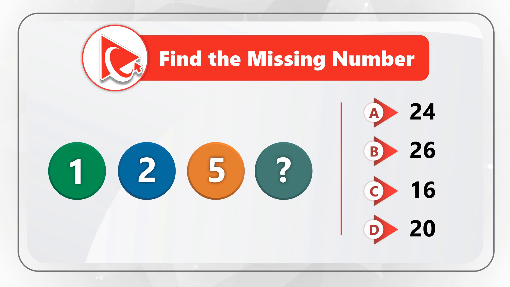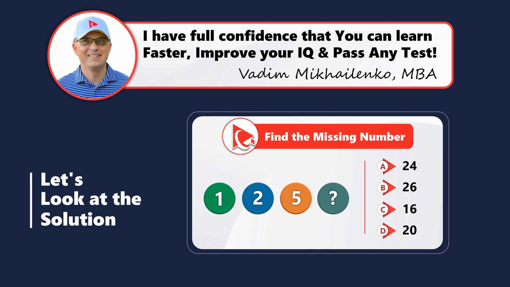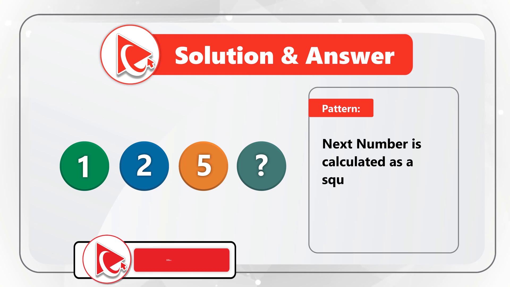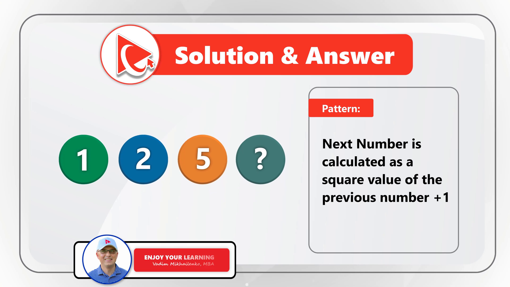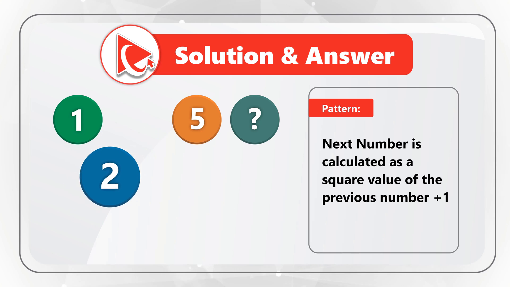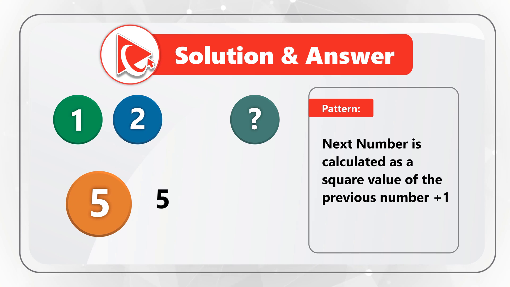Are you ready? I hope you found the answer because it's so easy to calculate. Let's move forward so I can share with you my version of the solution. And obviously if you have a better way to solve it, please make sure to post in comments. I keep repeating myself when I say that finding pattern is the key to solve this challenge. And the pattern here is that the next number is calculated as a square value of the previous number plus 1. Let's look at the example. The first number is given which is 1. Second number is calculated as 1 squared plus 1 and equals 2. The third number is calculated as 2 squared plus 1 and equals 5. Which means that the missing number is calculated as 5 squared which would be equal to 25 plus 1 which would be equal to 26. So the correct answer here is choice B, 26.